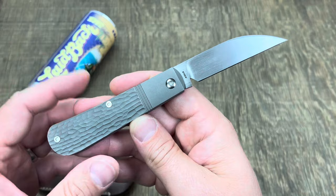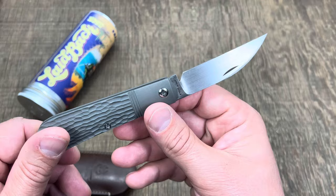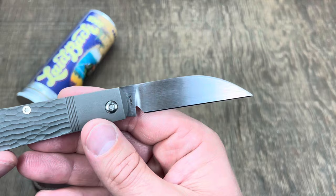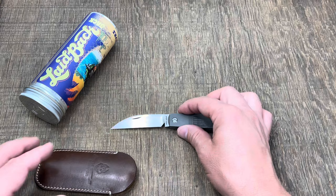Again, I use upgrade as a loose term because of the pluses and minuses of steels. But I think I like the S90V a little more in these Jack Wolves. You can see this has a hand rubbed finish. I don't know if it's hand rubbed or if they have some incredible machining capabilities. Either way, it's a horizontal satin.